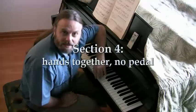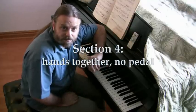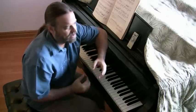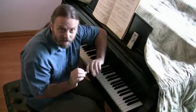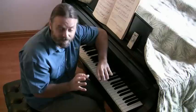In this segment, we're going to put hands together in Chopin's Nocturne, but still with no pedal. You might be wondering by now, when are we going to get to pedal? You know, this really needs pedal. It sounds better with pedal.